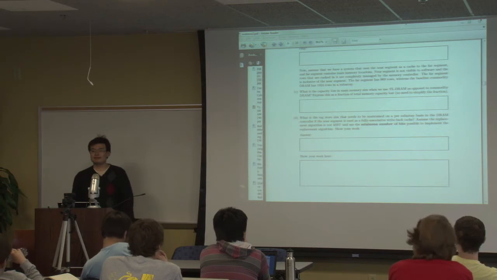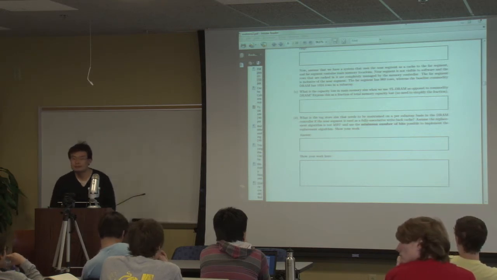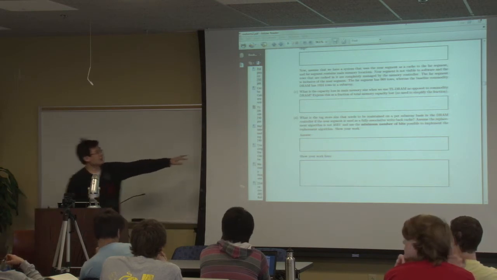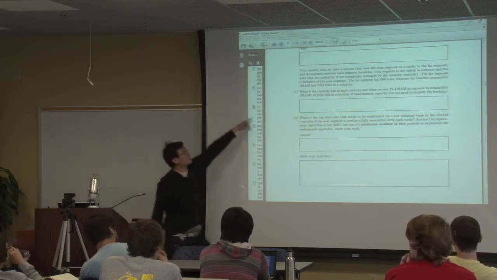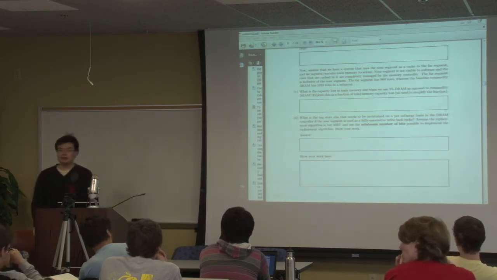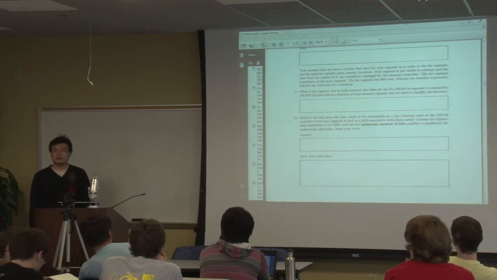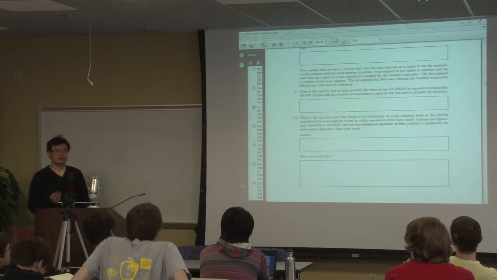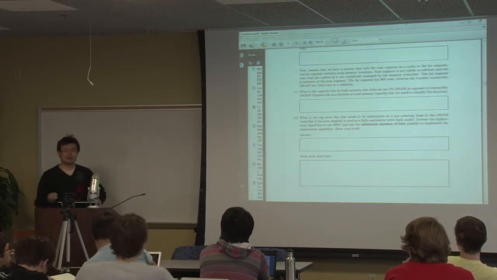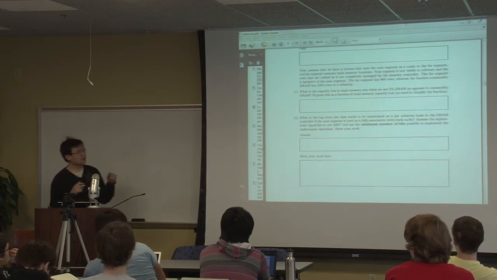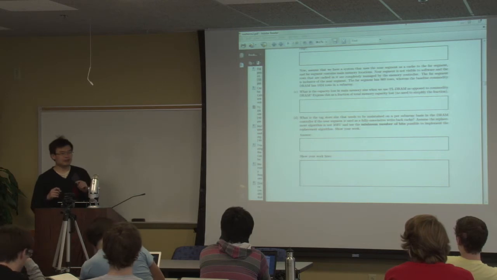Could we assume that the near segment is 64? Oh, for this question? Yeah, it's inferred from that setup that there are 64 rows. Anyone want to try? Okay, first, how many tag bits do you need for this particular question?